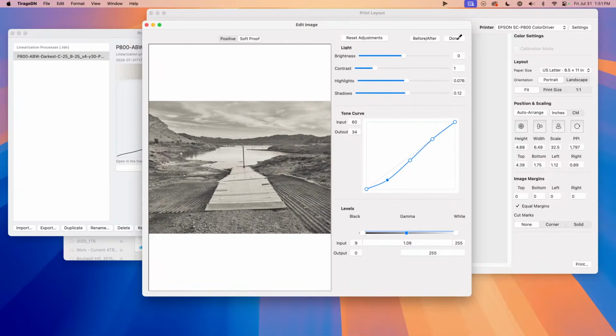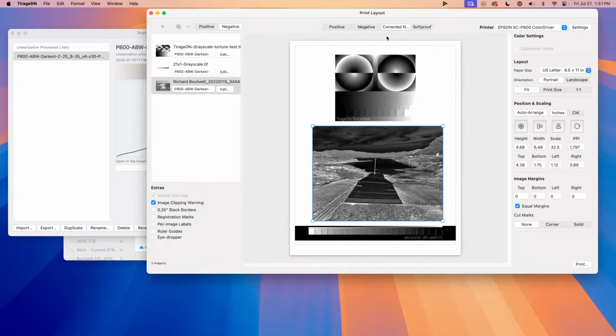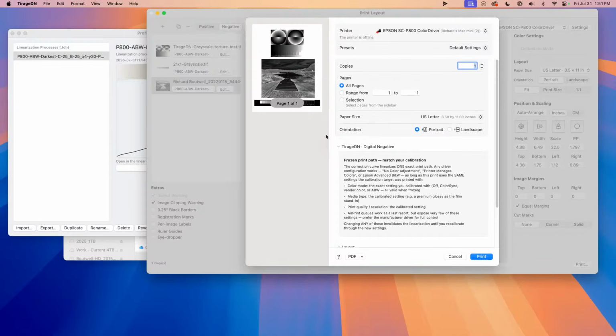So before and after, I like it. And now that applies to the image. If you want, you can save it. You can actually save that out as the tile. But here we just go and hit print. Now, if we did this right, so it's preparing the images. So it has to rescale everything to what's printable.